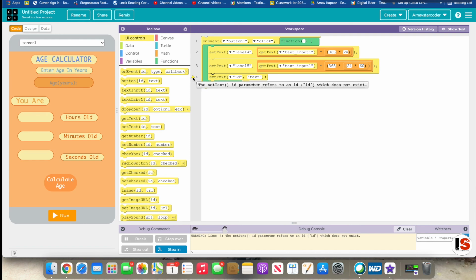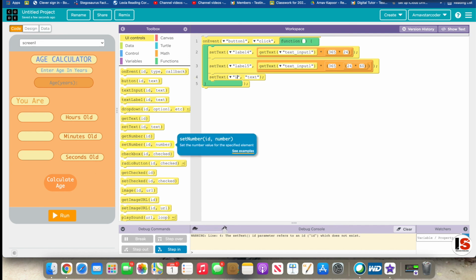Now we're gonna do this with seconds. So take label seconds. Here, what's our ID? Yeah, label 6. So label 6, as that's the ID over here.